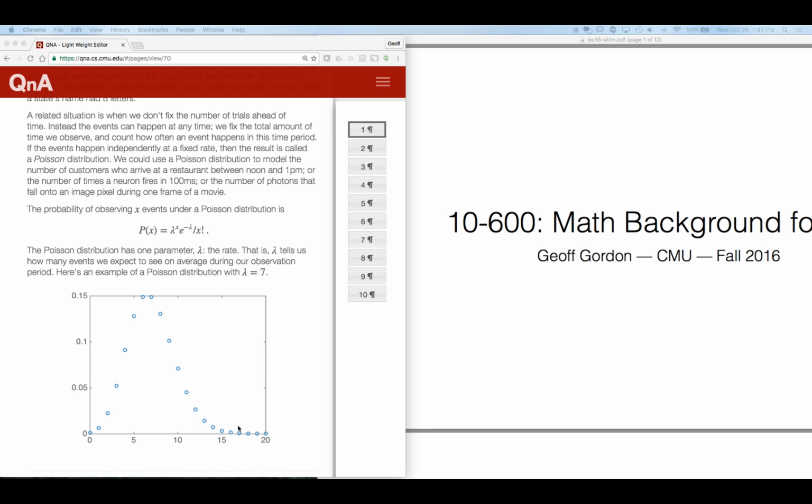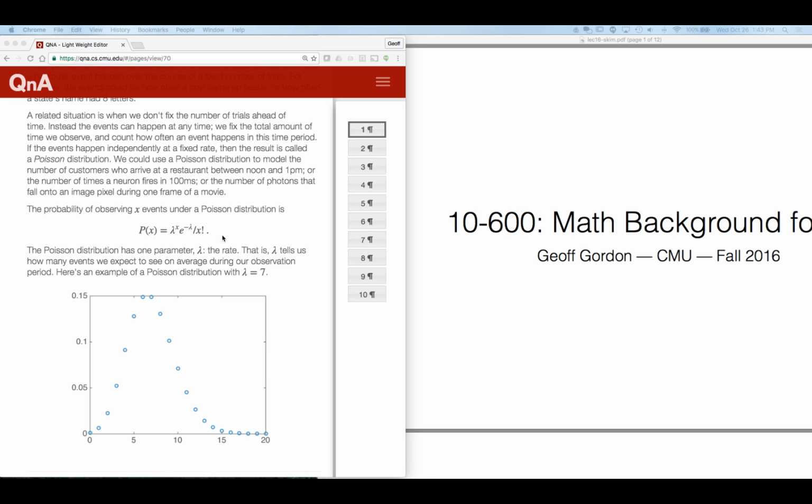Right. So I should say, by the way, that these expressions here, you don't have to remember them because you can look them up on Wikipedia or in the back of a statistics textbook. You just have to remember that a Poisson distribution is for measuring a count when you have an underlying rate at which the events arrive independently.